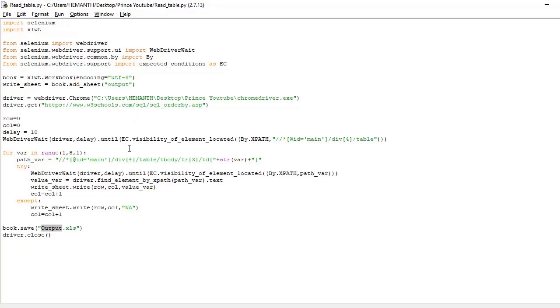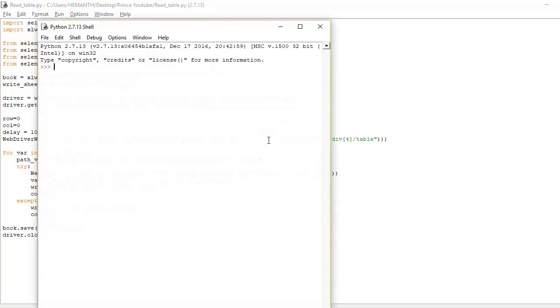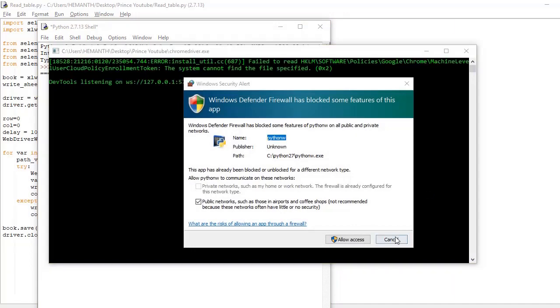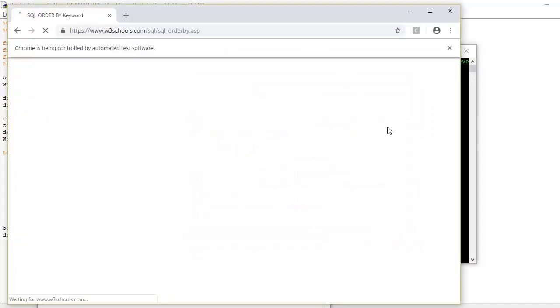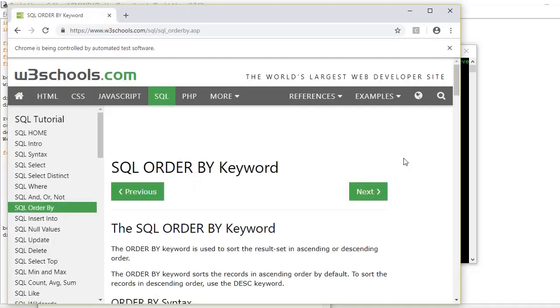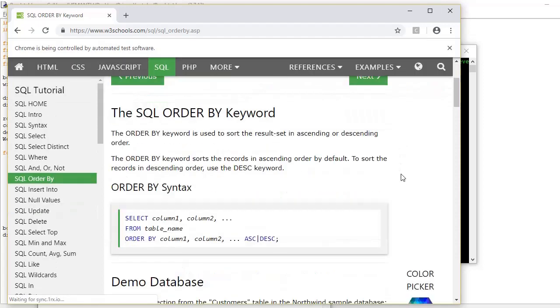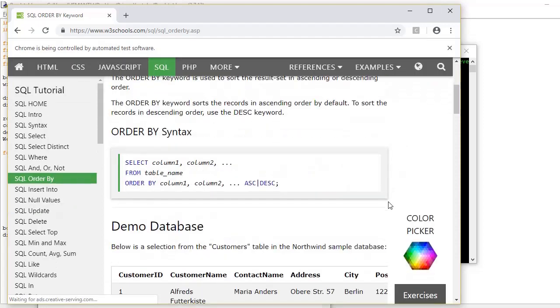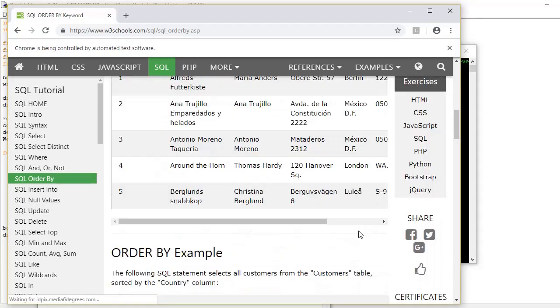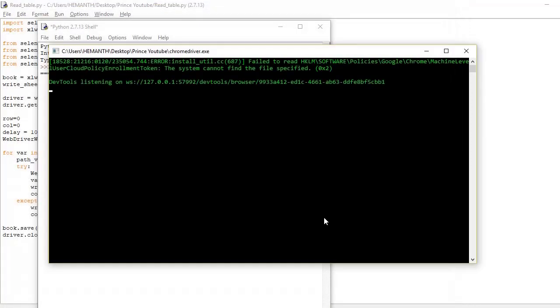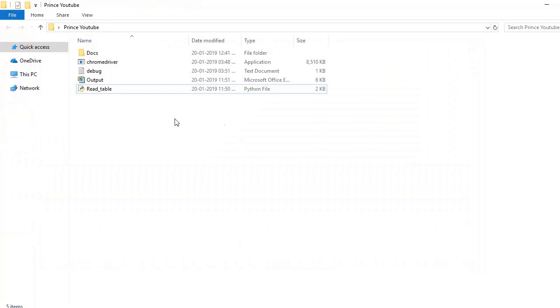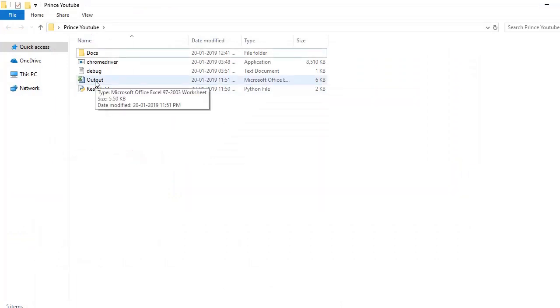Now let me run it. Okay, it's done, and an output file is created here.